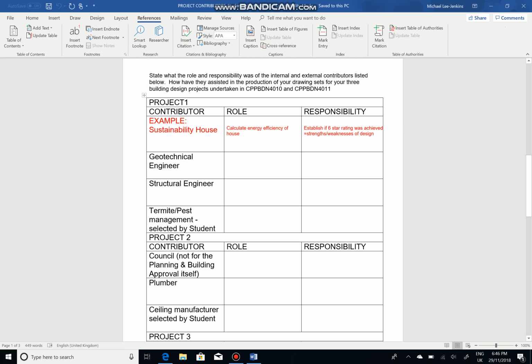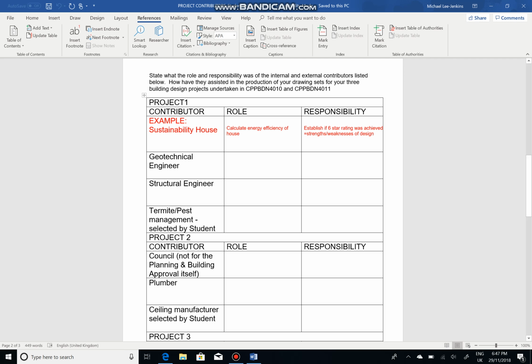So if we then have a look at our geotechnical engineer, the role of the geotechnical engineer is to provide soil samples and bore logs to the structural engineer, and their responsibility is to ensure that those soil samples produced are representative of the site and provide good information to our structural engineer for determining those footings.